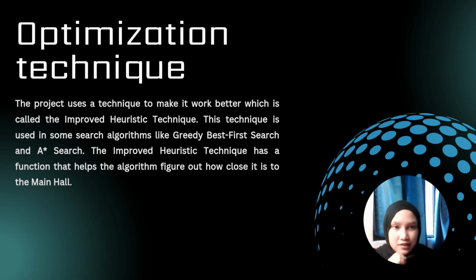I am Fadila. I present about optimization technique. This project uses a technique to make it look better, which is called the improved heuristic. This technique is used in some search algorithms like greedy best first search and A* search. The improved heuristic technique has a function that helps the algorithm figure out how close it is to the main goal.